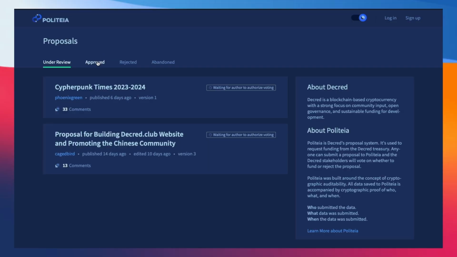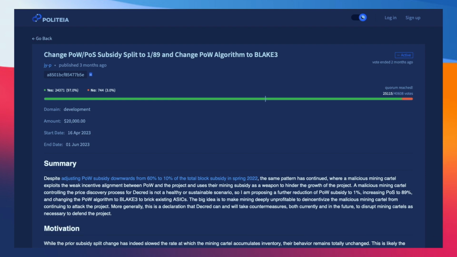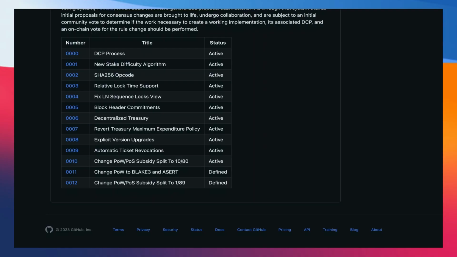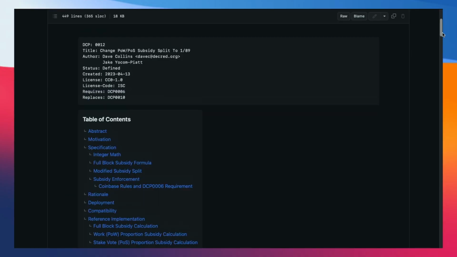This proposal can also be submitted through Politeia, which gives a transparent view of coin holder preference and also gives the proposal the added benefit of seeing if the community is happy to pay for the work to be completed. In most other blockchain projects, this part of the process will be conducted through polls, forums, and on-chain flagging mechanisms. In Decred's case, the coin holder is the only participant that gets to decide whether the upgrade will go ahead or not. The DCP describes the rule change in detail, the work needed to be done, and the time frame.